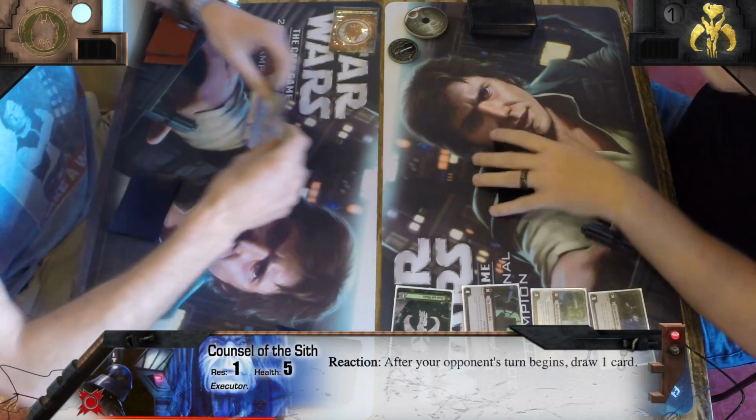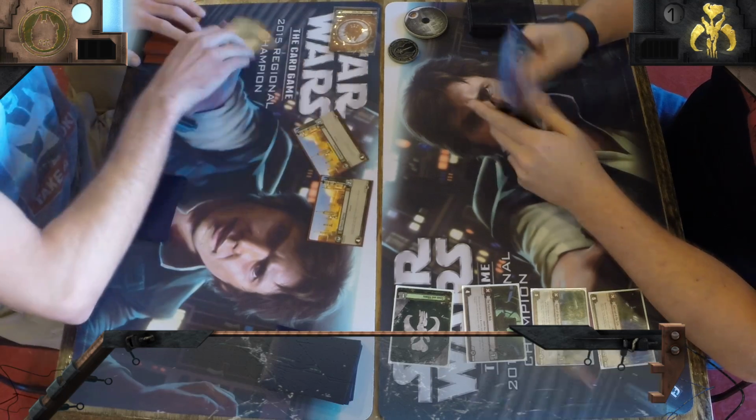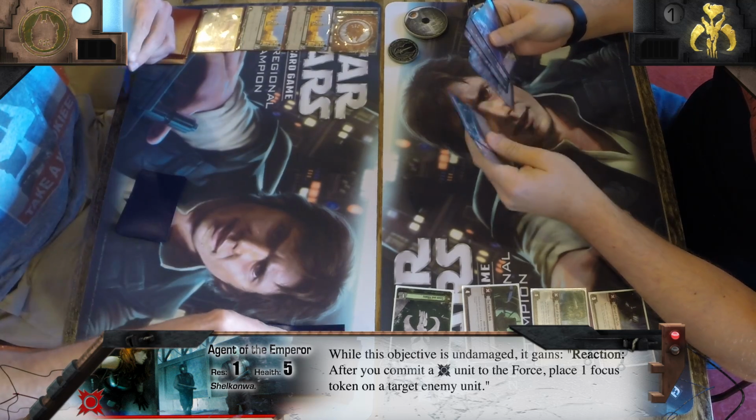So I'll reveal my objectives here. Council of the Sith, Classic, Age of the Empire, and the Emperor's Web. He's running Heroes Beginnings, and he starts with 2 Heroes Journeys. That's 4 health on each objective.